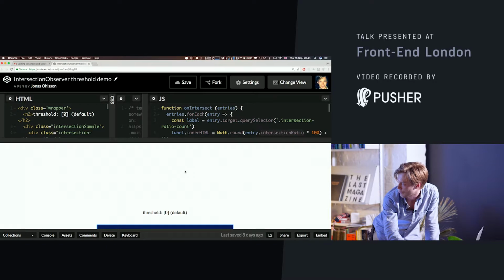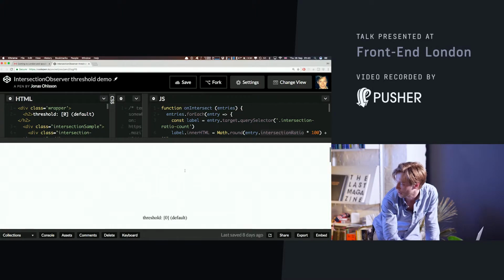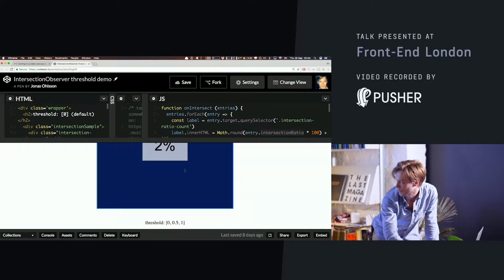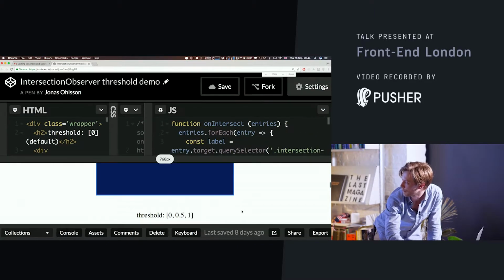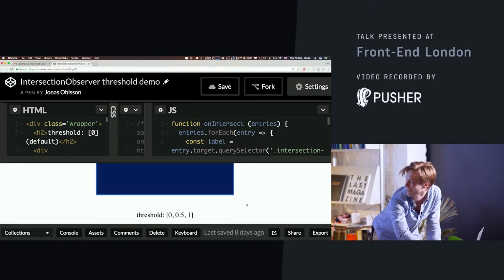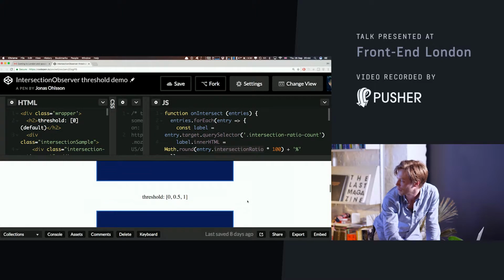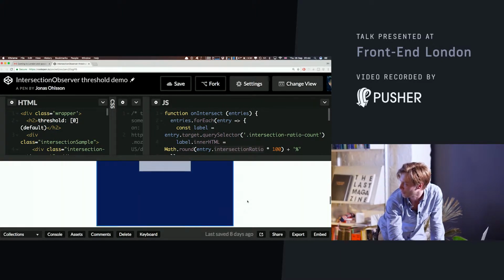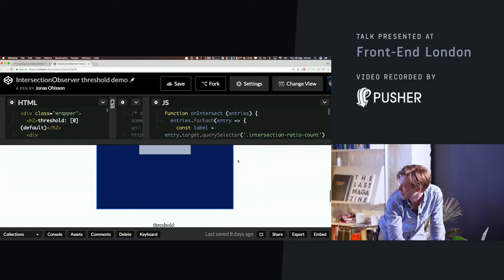With the default behavior, a threshold of 0, we're going to get one update when we cross into this element. It's going to update once and no more. If we add more threshold values, so 0, is this too small as well? 0, 50%, and 1. Ooh, now I get a really small view area. Let's stay with this. Then we get 3 updates. One at the beginning, one when we cross 50%, and one when we leave at 100%. And we can't see that anymore. It's a bit of a shame.